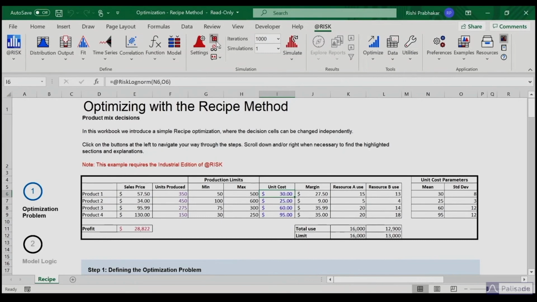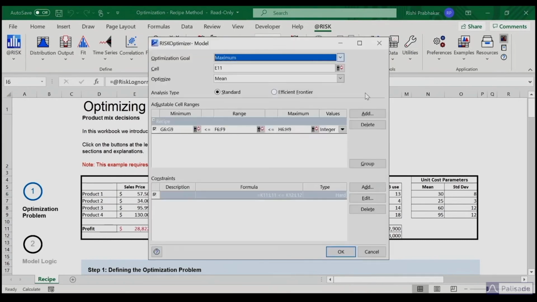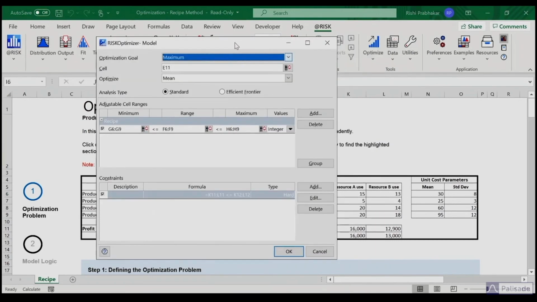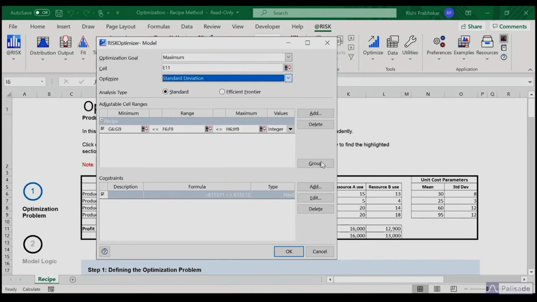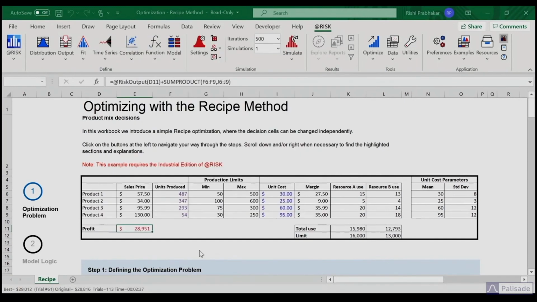In the model definition, you can choose to maximise expected returns, minimise your risk, or optimise several other criteria. Constraints, both physical and business decisions, can be included in your model. Efficient frontier analysis is also available. Watch your outcomes improve in real time as at-risk optimises your decisions.